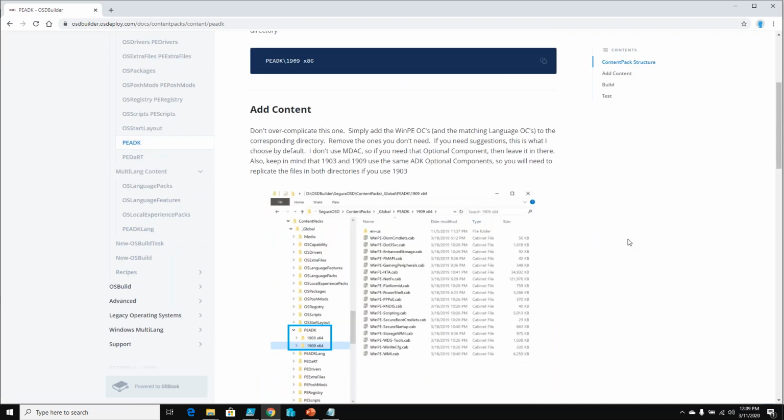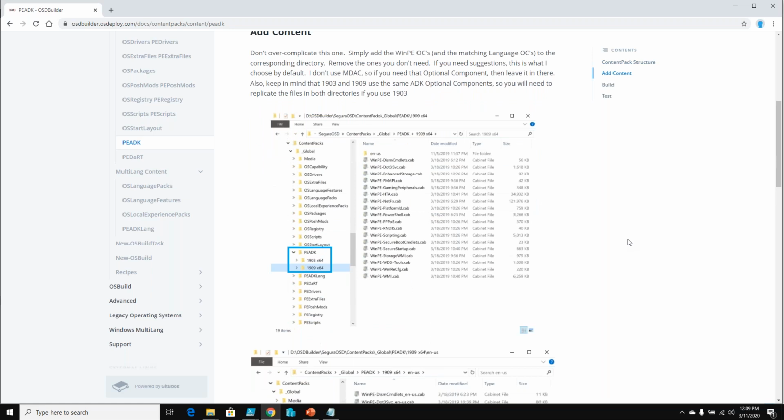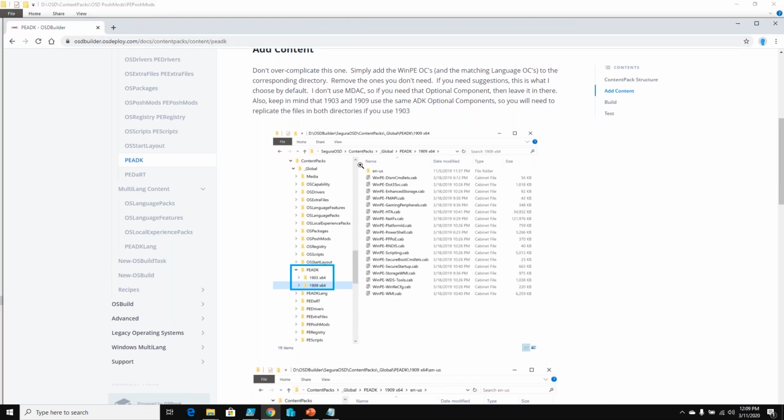PE80K, this is the structure that we demoed, exactly how it should be laid out. And again, by simply adding it to these directories, we don't have to add it to the task. As long as it's in the global, it's going to be processed automatically because we put the release ID of the OS, 1903 or 1909. It's going to pick the proper one.